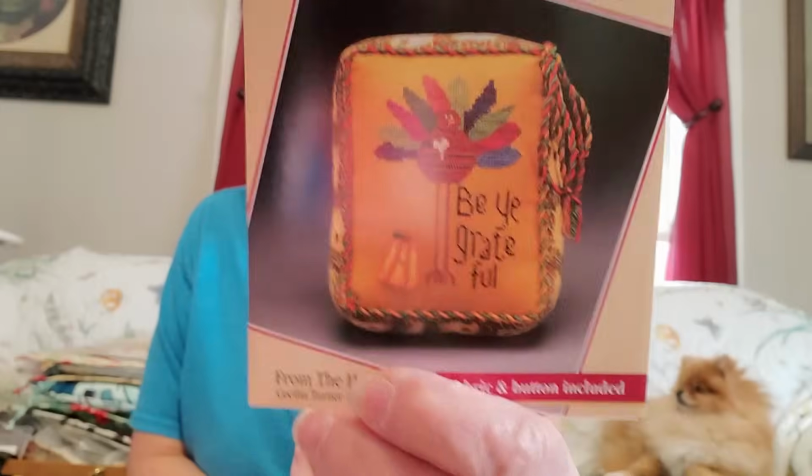Okay, so Tall Turkey was started for my 12 and 12. It came with the fabric and the pumpkin button. I found this at a flea market for nothing. I think I gave like $1 for it. But it calls for sampler threads, which was not in there, and I know it didn't come with it when I got it. But anyway, I tried to convert it over.